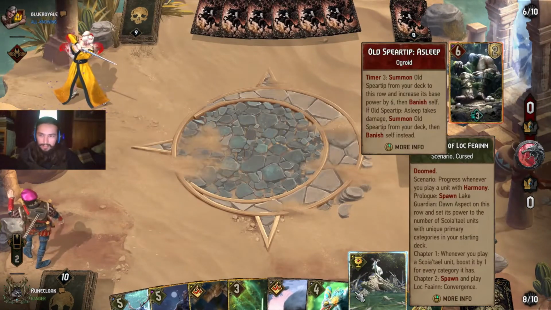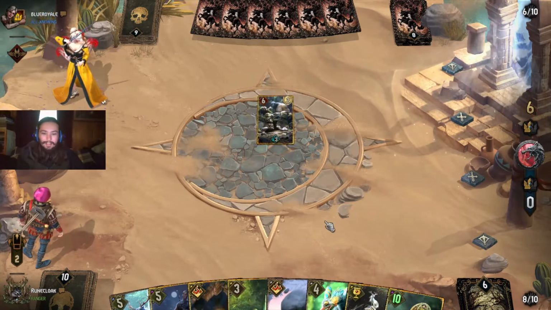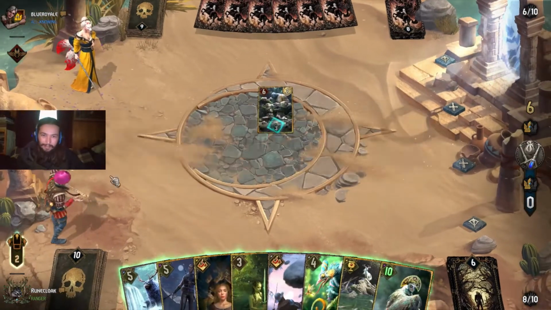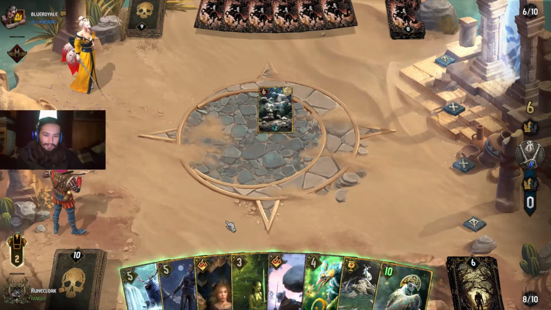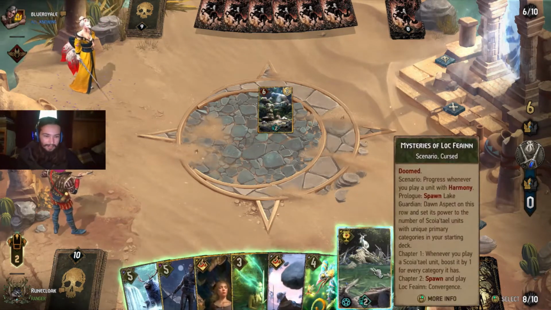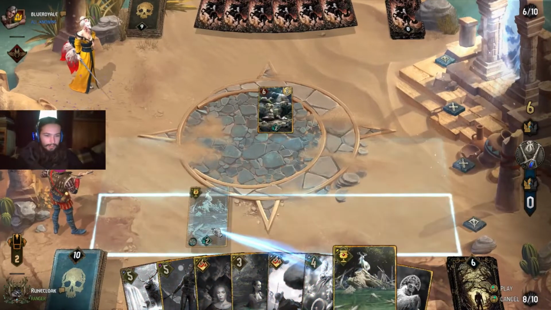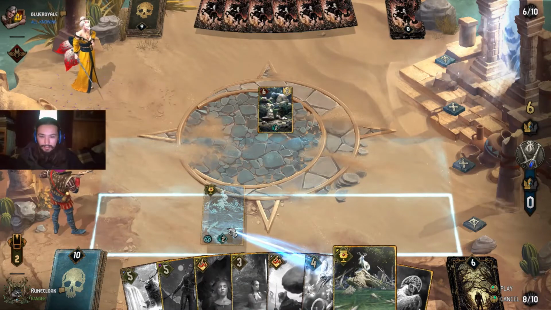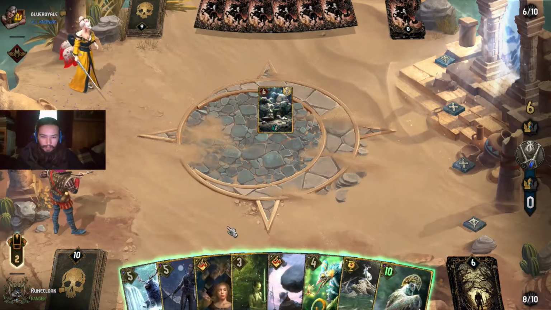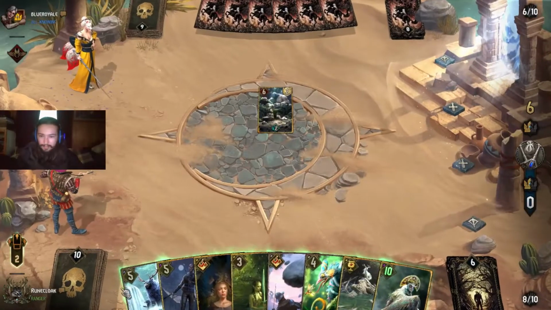Probably just want to play this as soon as possible. It's Old Spear Tip. If my Aerondight was a little bit bigger. I mean, actually, no, because this will. No. Either way, I end up damaging him. That's unfortunate. So, alright, I'll just go scenario. Does the row matter? I think I'm just playing everything on the ranged row. I'm not playing Swordsmaster in this round.